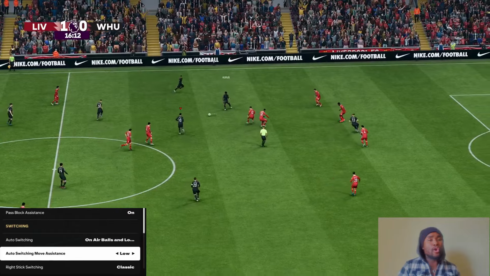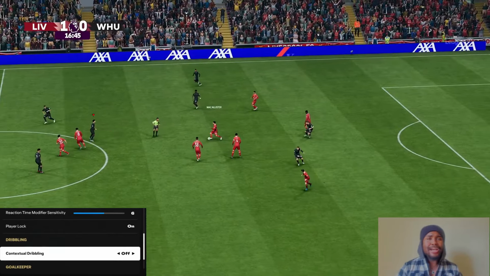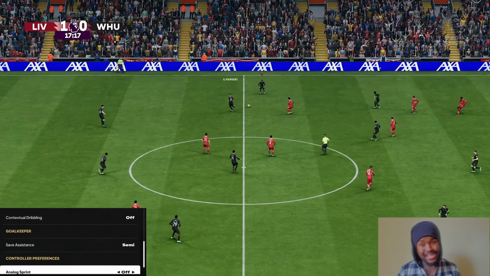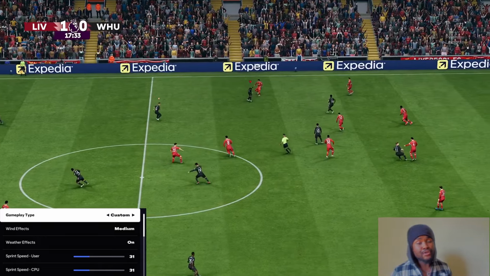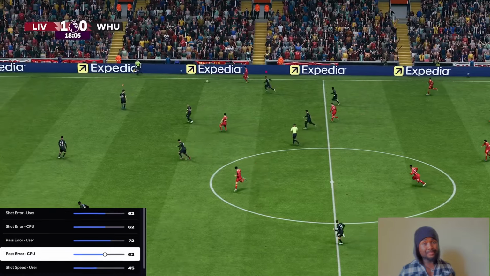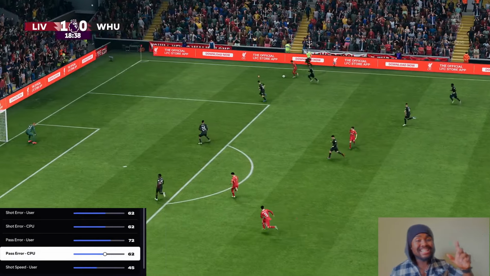I always mention that all the switching controls are down to personal preference. I still have contextual agile dribbling off. I still have save assistance semi, and I still have analog sprint off. I'll also just show you guys a few changes I've made to the sliders in order to make it a bit more difficult for myself. Bear in mind, these changes are only for those people that are finding the previous set of sliders a bit easy.